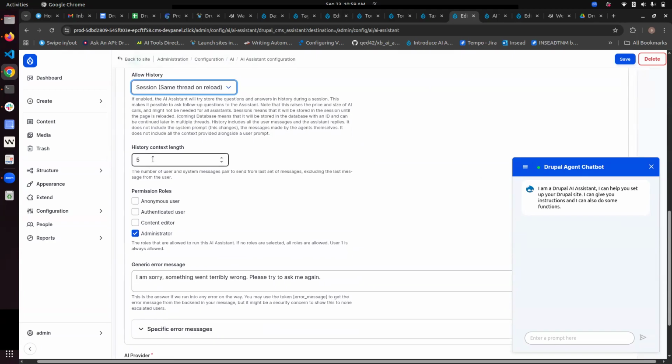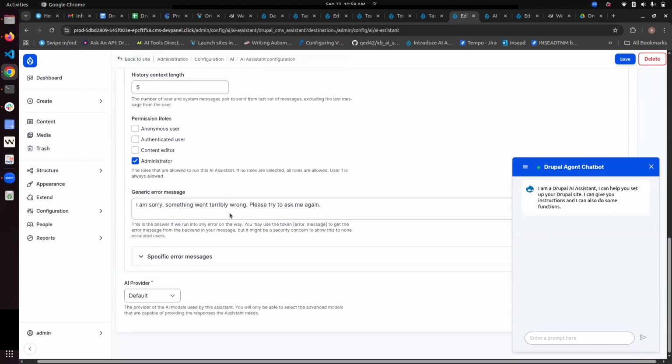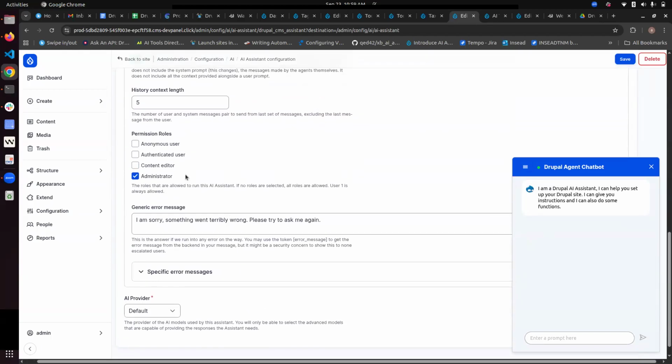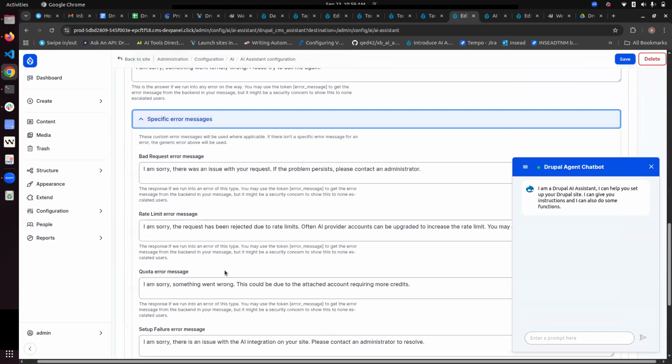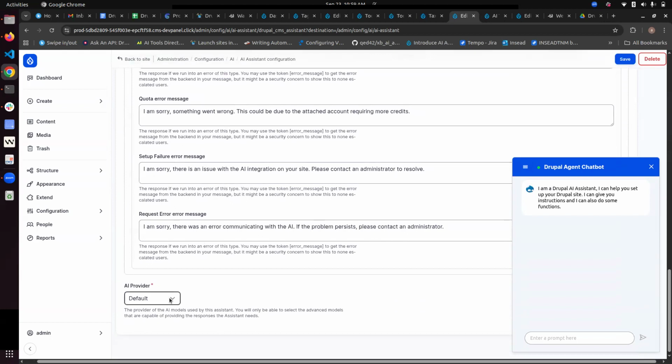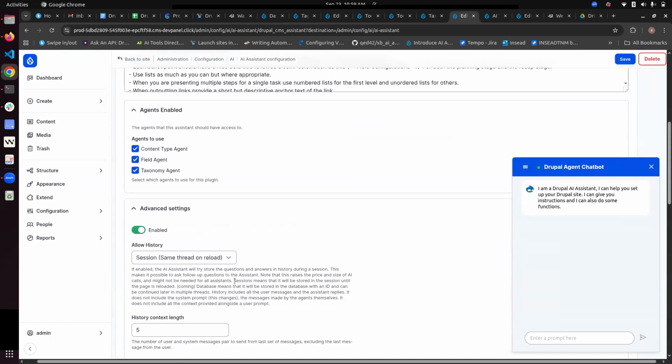Then set the maximum history length, like the maximum number of messages that should be kept as history. Then we can set the role on which users should be able to access the chatbot and specific error messages, and select the AI provider from here as well. So this is how a chatbot will be created in Drupal CMS.